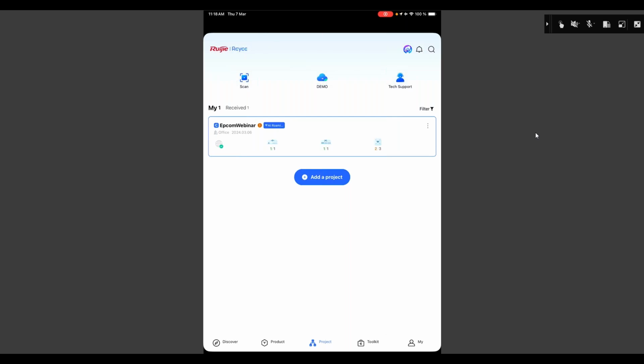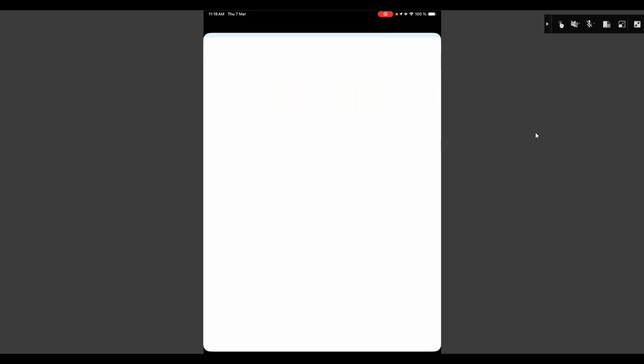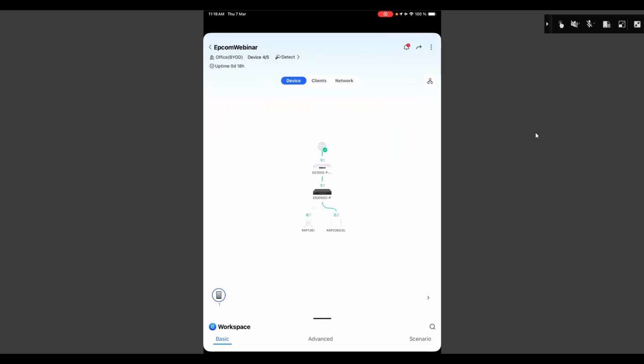I have some physical devices. We just call it a backpack. It's a setup that is made of two access points, one tiny easy switch that provides PoE capabilities as well, and an easy gateway that is some kind of router that provides some security features as well. So basically, this is my setup. All of these devices are cloud managed, so that is something really cool from Reyee.